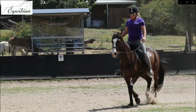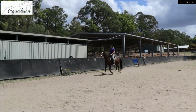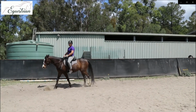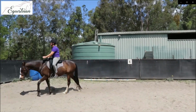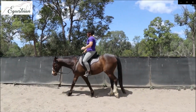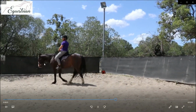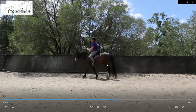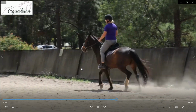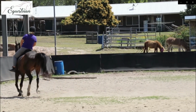And this is where a lot of people can go wrong with asking for the frame, is that they get this one step, two step, and because they've been working on it for so long, get really worried that they're not going to be able to get it again, and get really worried that they can't maintain it, and so will end up holding their head down, seesawing their head into a frame, and all that does is hyperextend the top line. It doesn't build the strength and condition and the broadness and the squareness and the balance and the engagement and the throughness. It doesn't build anything more than just a super supple top line that allows them to put their head down.